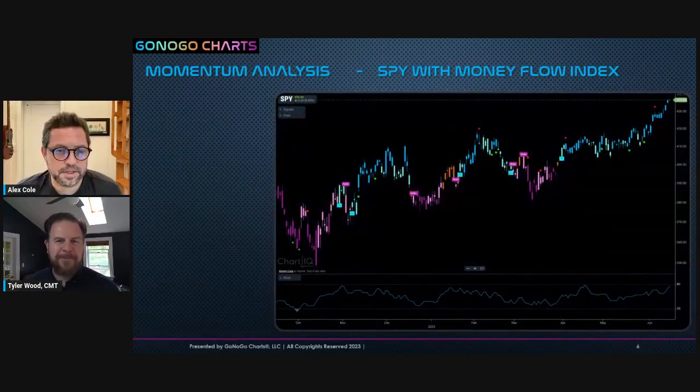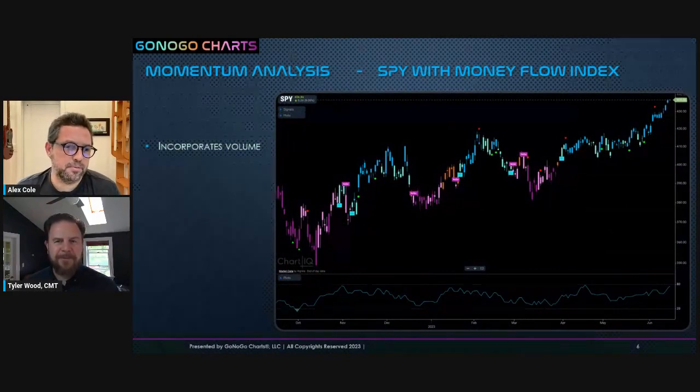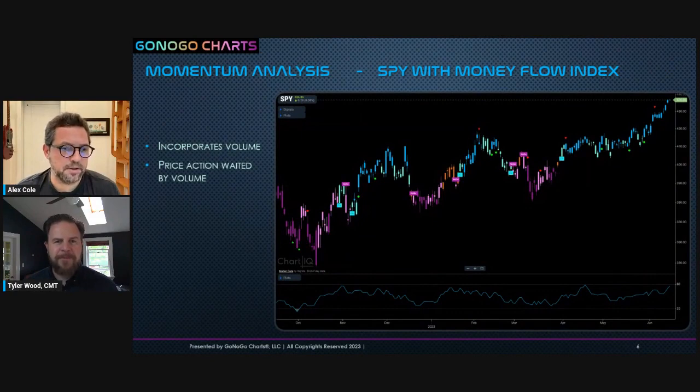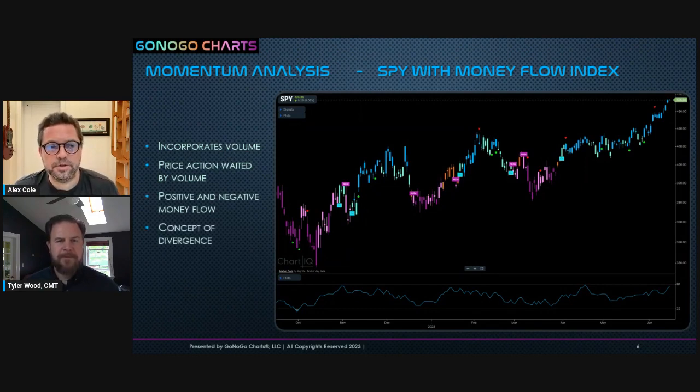Yeah, and another point to mention about overbought and oversold levels, we'll see those here as well, is that people will change those based on assets that they're looking at, based on securities that they're familiar with. So very subjective, as you mentioned. But money flow is the next one that we're going to talk about. And this one is characterized by its incorporation of volume. So each of these are coming at momentum with a slightly different slant. And that's what fascinates me about the money flow index. And that's why it's one that I always like to look at, because it brings volume into the equation.